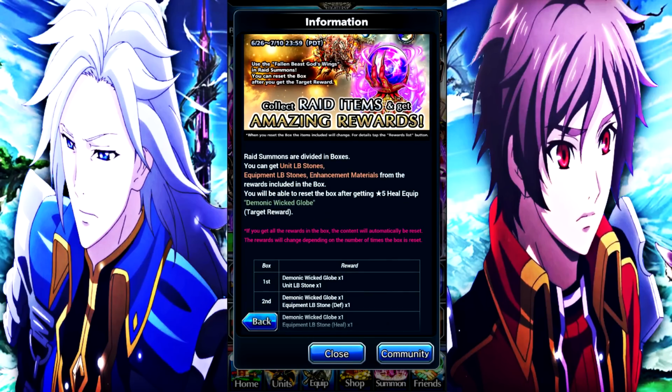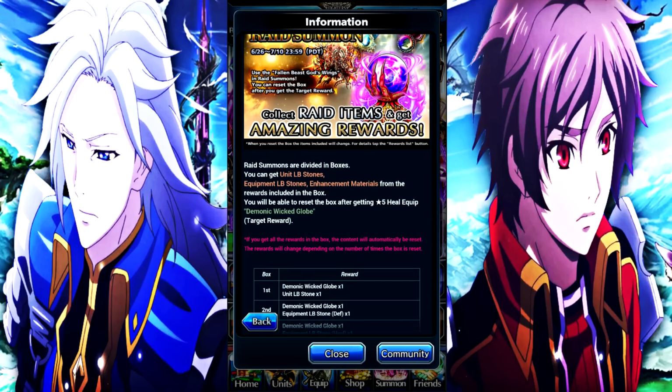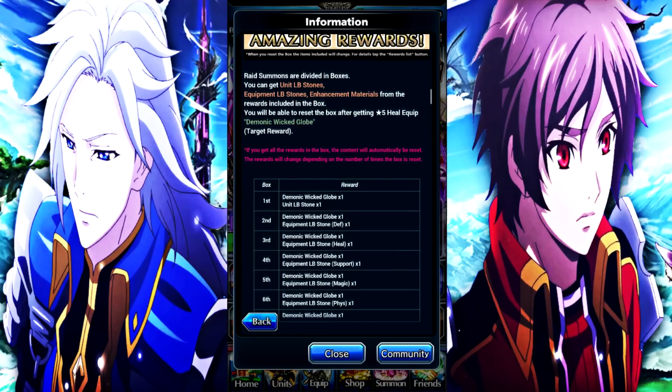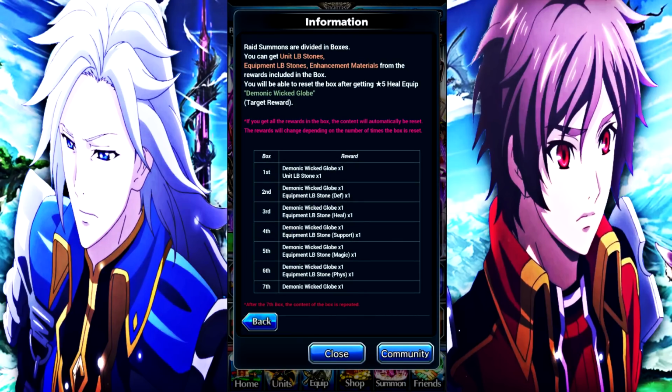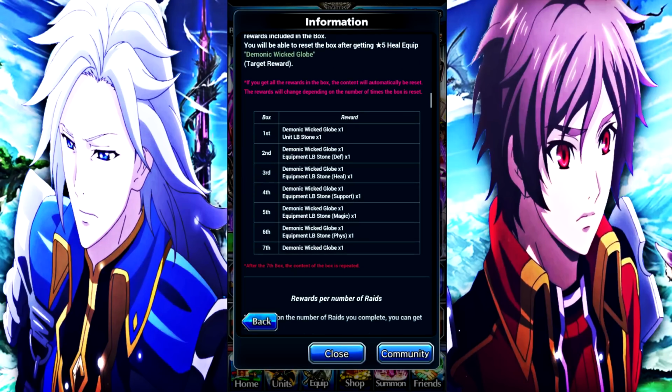The way this works is you see right here, raid summons divided into boxes. You can get unit LB stones, equipment LB stones, enhancement materials from the rewards, including the box. You will be able to reset the box after getting a 5-star heal equipped, the Demonic Wicked Globe, which is the target reward. This is what you should be going for. In the first box, you got Demonic Wicked Globe, unit LB stone. Second box, you got the globe, equipment LB stone. Then you have these two, and then also the Demonic Wicked Globe at the end.